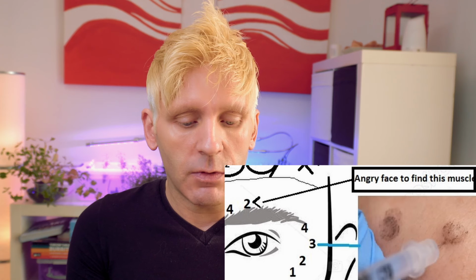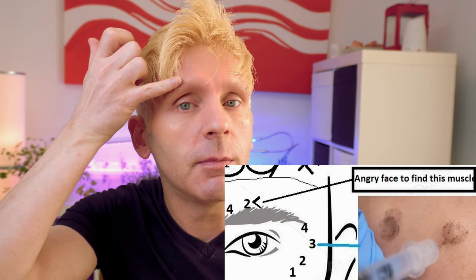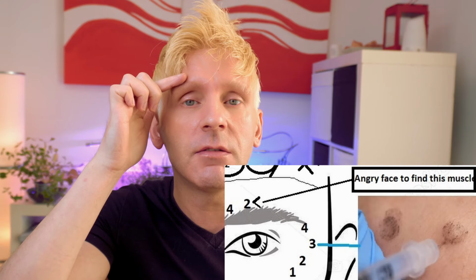Oh yeah, so the little arrow just to the left of the average forehead where it's saying angry face, to find this muscle, if you kind of go "Arr," you'll see that this bit's kind of dead, there's no movement, it just remains flat. But then this little bit here does pop up, and that's the bit you want to inject. This bit here, above your brow, there's nothing there, you don't need to inject that.